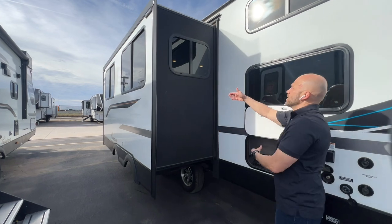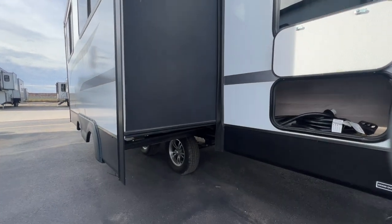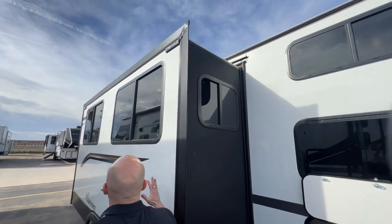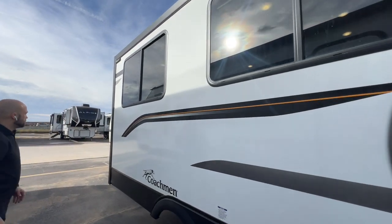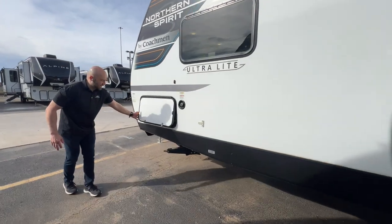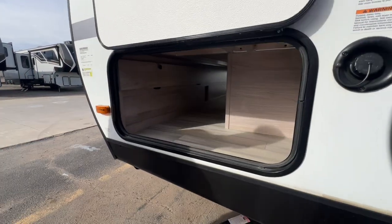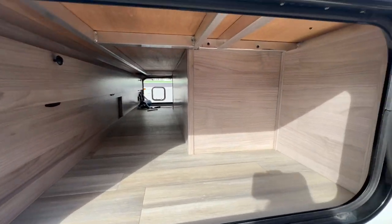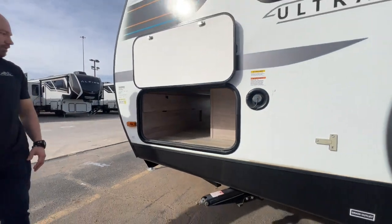There is one slide right here, and you will have windows on the side slide walls to give you extra natural light going into the RV, along with these big beautiful windows within the slide itself. On this non-door side, you have the second of two baggage doors — this is your pass-through storage, so lots of good capacity there, and you have access to it from either side of the RV.